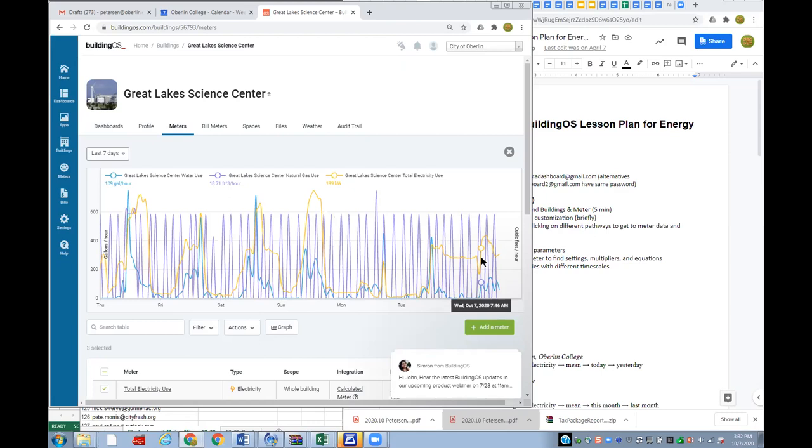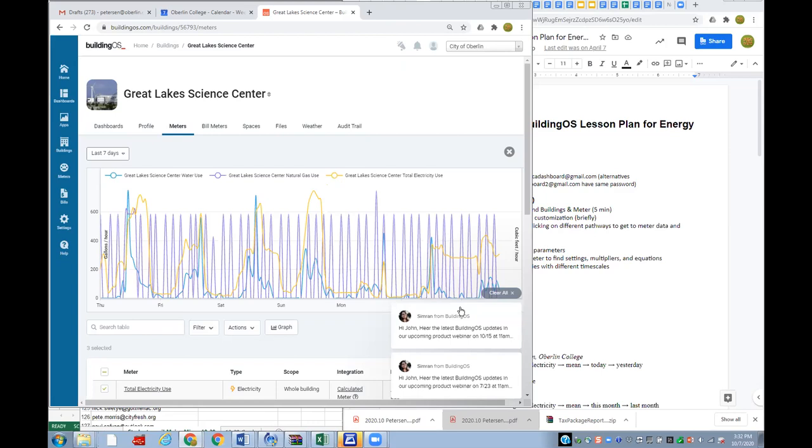As soon as you look at data, this is why this is a discovery-based process, because you've got to look at it. But the nice thing about water in a building like this is that water really indicates occupancy, whereas electricity is often scheduled to come on, like lights are scheduled to come on in the morning at certain times.